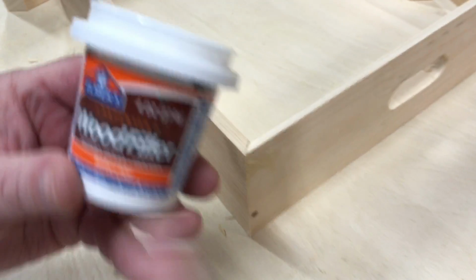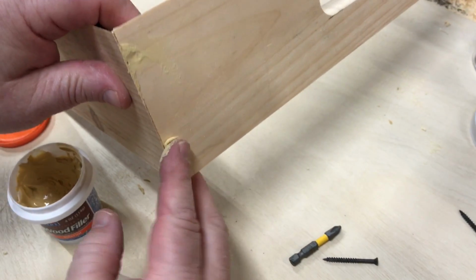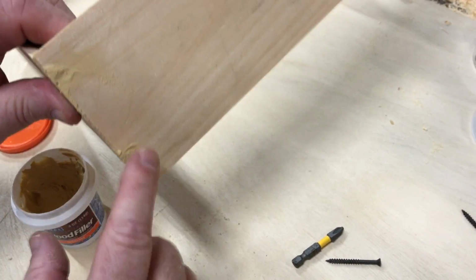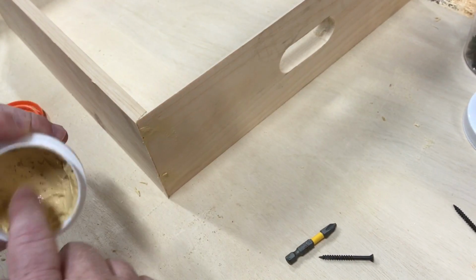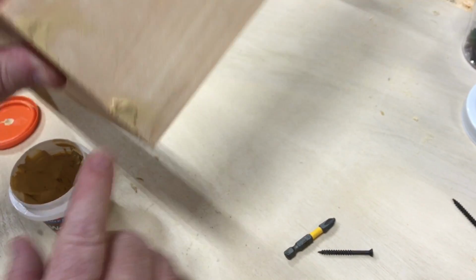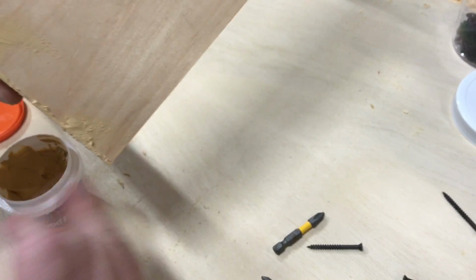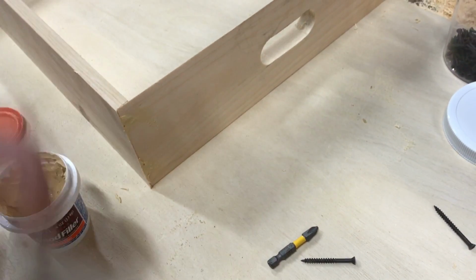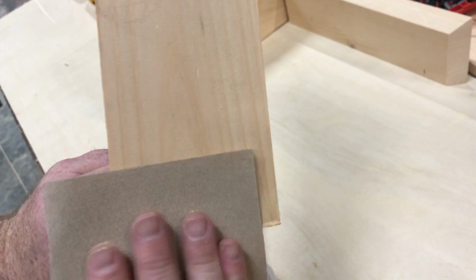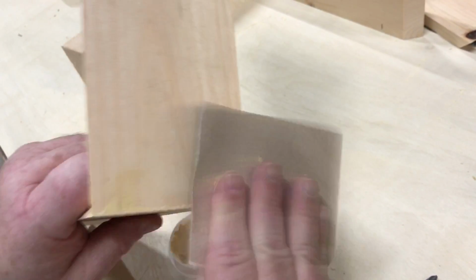You want to make sure you use stainable wood filler. Just take a little bit on your finger, fill her in, leave it proud a little bit, and just kind of smooth it off. Now when that dries, you'll be able to hit it with some sandpaper. I'm not going to sand the wood filler right now, I'm just sanding the edge. If you don't want to ruin your sandpaper, you can actually go ahead and sand it and get it smooth.